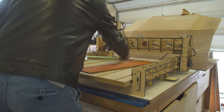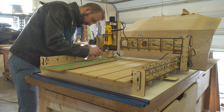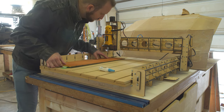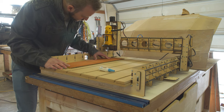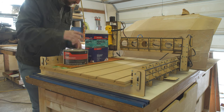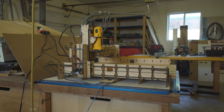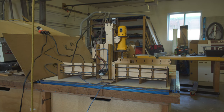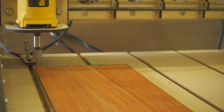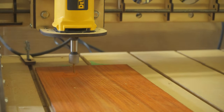That being said, this project would not really have been possible without it, so there's that too. Here you see me attaching the first victim — I mean a piece of wood — to the CNC machine. One of the biggest challenges with CNC routers is holding your work down. I really like this method of using masking tape on the CNC bed and the work piece with a bit of super glue between them to hold the work down, but as I discovered, it's not always enough by itself. On a couple runs, the router pushed the piece out of place, messing up the rest of the cut.